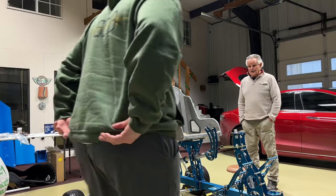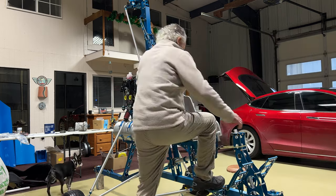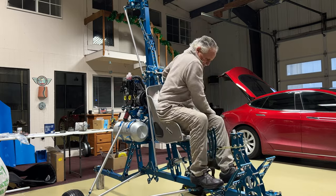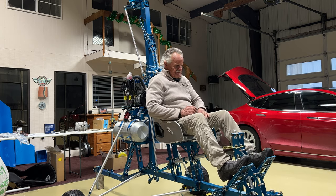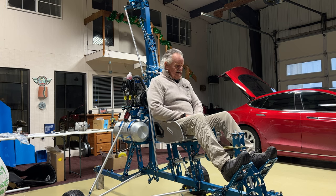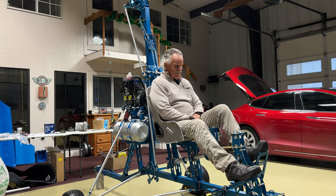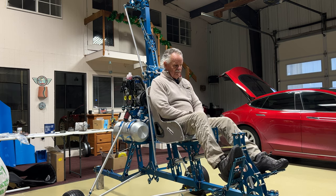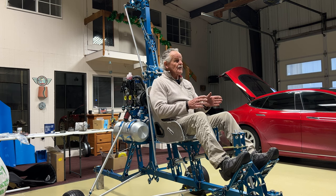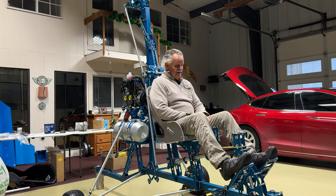You'll have the instrument pod and everything, so it won't be as easy to get in and out anymore. Hop in it. I wonder if he's made these with heels on, so your feet don't fall off like that. Probably so. I like how you have that free movement, because then you push it where you actually turn the wheel. That's where you turn the wheel, right there. But when you're rolling, it's going to be a lot easier. The wheel will move, with all of it moving. Now it's just dead weight sitting still.